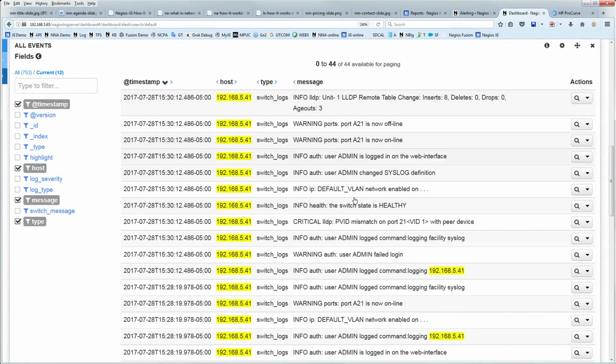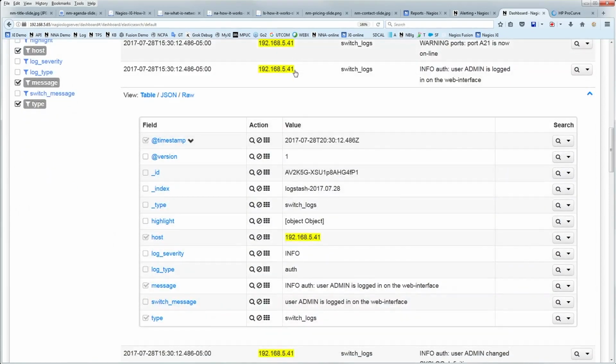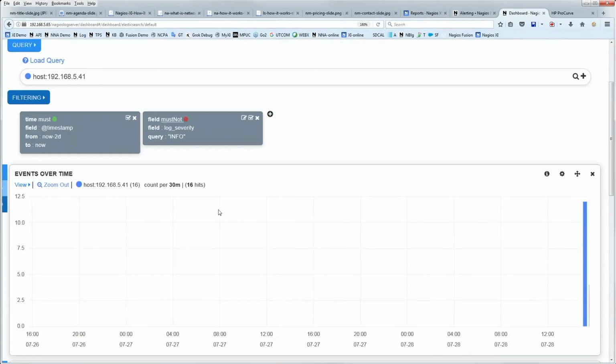Now you'll also notice we've got info, we've got warning, and we've got critical. Typically, info might not be important. So for this use case example, we'll just say we're not interested in info. It would be as easy as just opening up an info log, one that has that log severity of info. And instead of hitting the spyglass, adding a filter to say we must match this value, we'll hit the cross-out to say we definitely do not want to match this value. We'll hit that, and that'll actually add a filter up top.